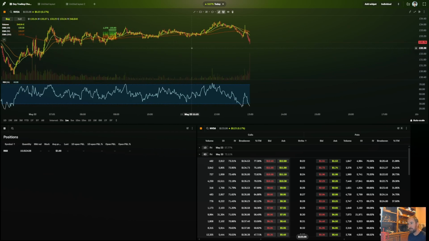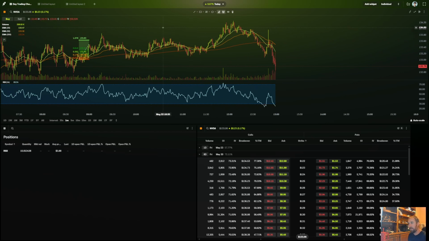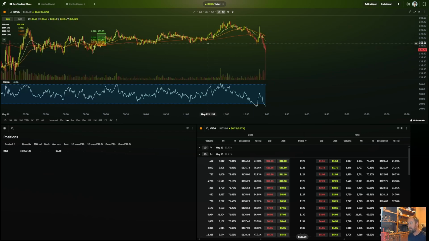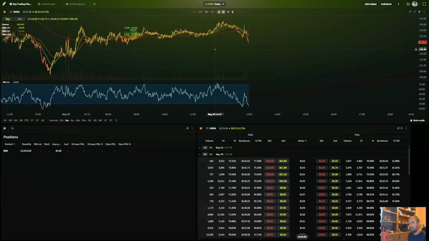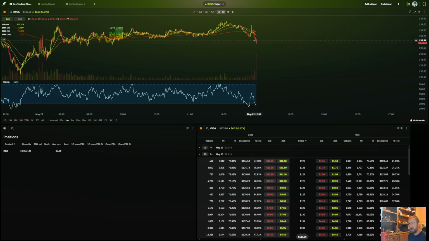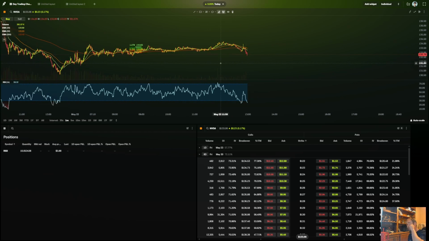I had a doctor's appointment today, and right before I went into the doctor's, I didn't want to let it just sit, and it was right around in this area. I ended up selling it. It was like 133.70 or so, I believe I sold it at. If I would have kept it, it would have went up to 134, but it's whatever. I'm glad I did, because if you look at the end of the day here, it did go all the way back down to 132. So I would have been out of the money at that point.